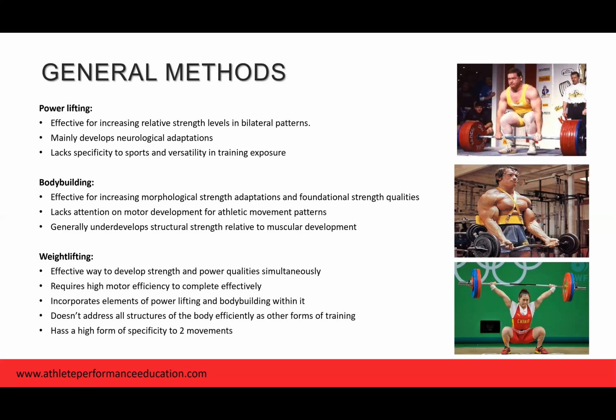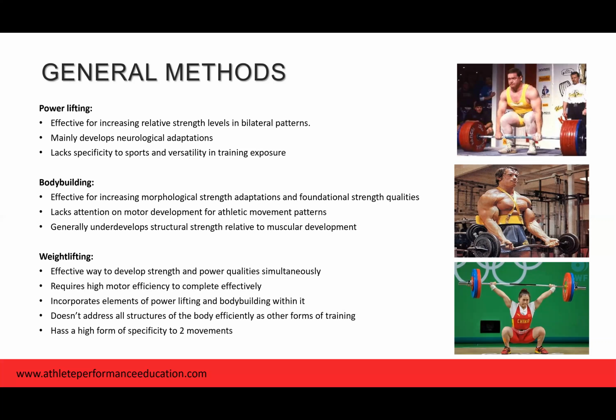Generally undeveloped structural strength, which I was talking about earlier, relative to the muscular development. What I mean by that is that it's really good for developing muscular development, but it usually goes above and beyond what the joints can handle. And so it puts us in an exposure for joint laxity or risk of joint injury in sports.